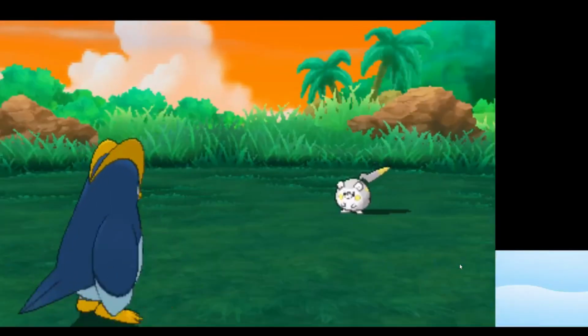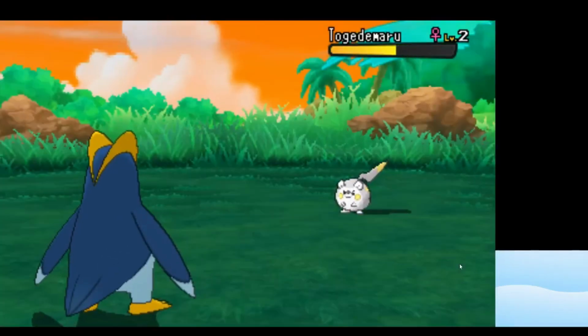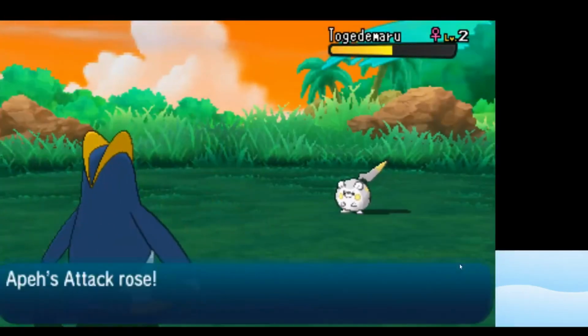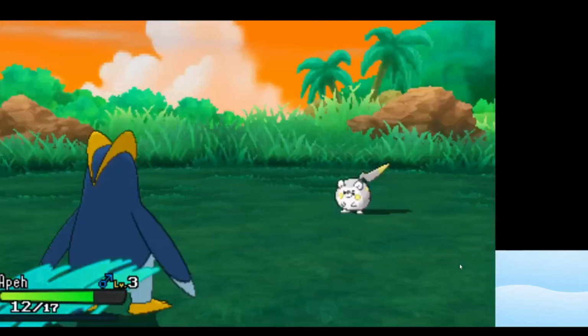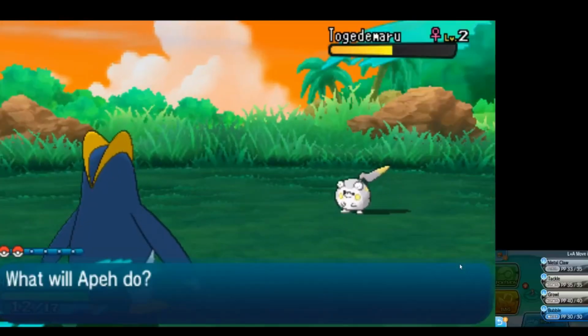Togedemaru is an electric type, and that didn't do too much to my Primplup. So Primplup's a water type. Okay, he's using Tackle, which is fine.